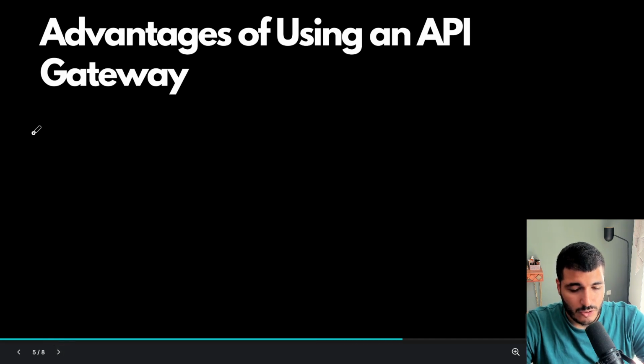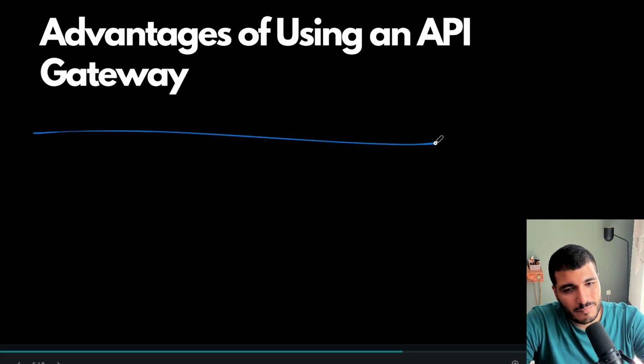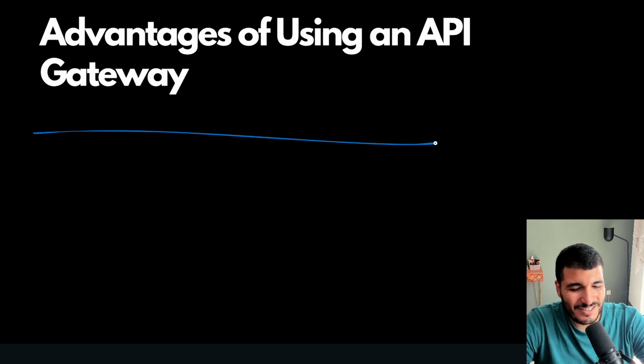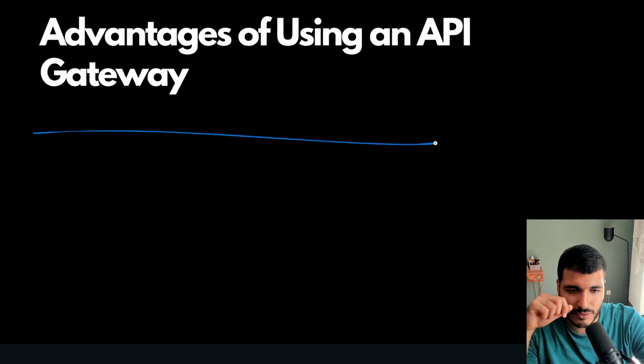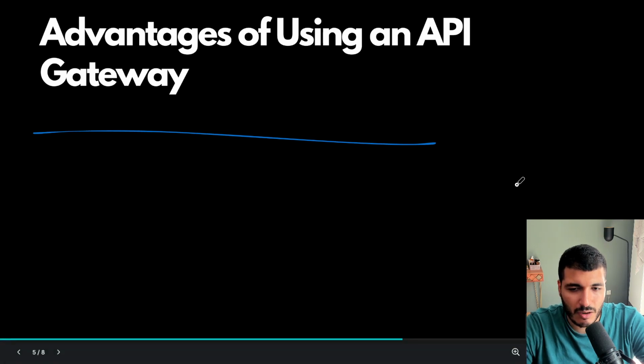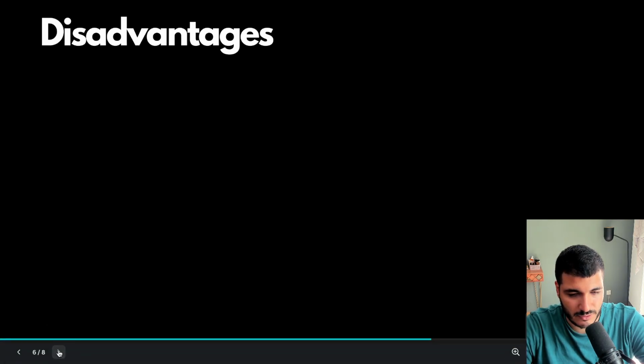Okay. So what are the advantages of API gateways? I guess I said everything. So to just make it easier for us, the advantages: it simplifies client applications and development, centralizes crucial cross-cutting concerns like security, rate limiting, and logging. Also, it improves security by hiding the internal topology of your microservices. Also, it enables easier refactoring and evolution of backend microservices. Lastly, it facilitates faster overall development by decoupling client and service development.